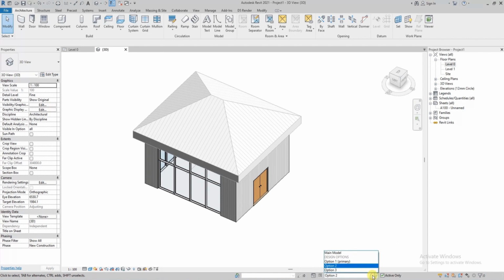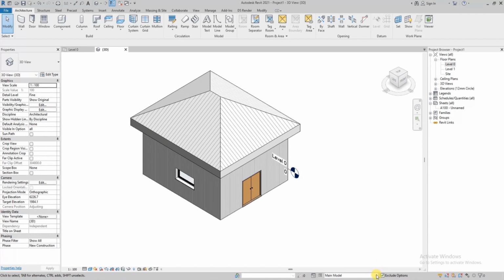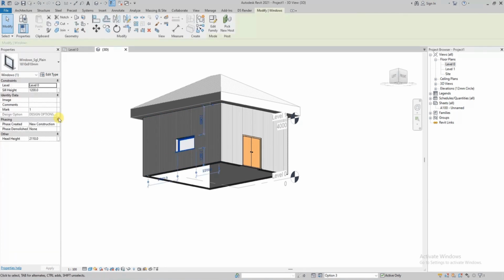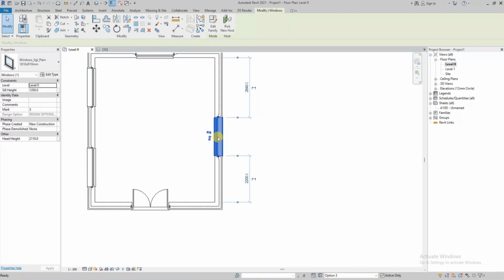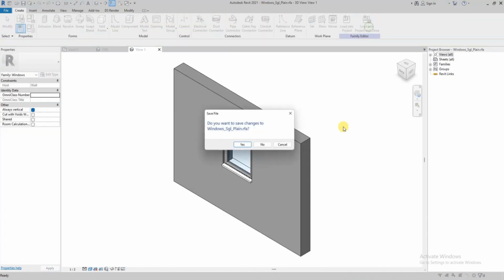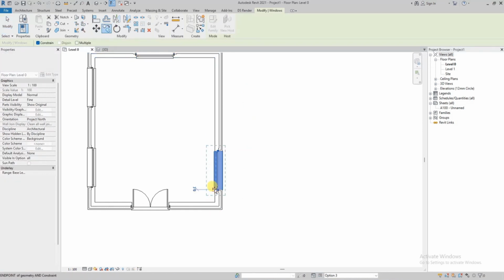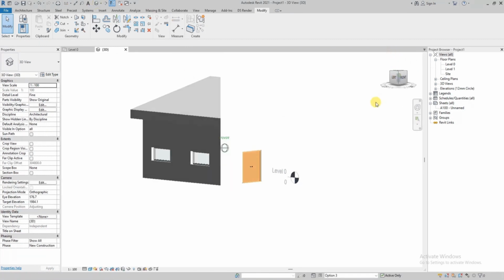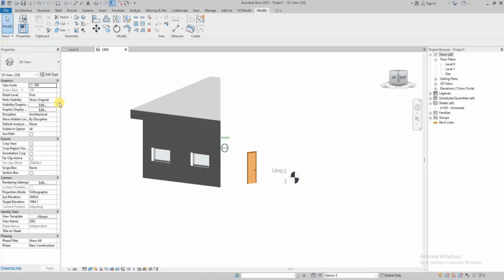If we click on this tab now and go back to main model, it will still revert to the original model. So we have 2 options. Let's go to option 3 now. We're just going to change this window. Let's go to level 0. We're going to select this one and copy it. Sorry, I just mistakenly went to edit family. I'm going to click this one and copy it. Then I go to 3D view. This is another option we have created. I can even change this door to a single swing door, and bam, this is another option.